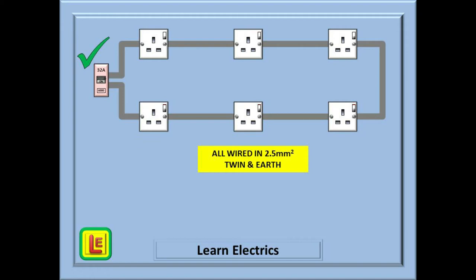This cable will only safely carry 27 amps of current. So why is it protected by a 32 amp breaker? The answer is that because there are two legs to the ring there will be some power sharing along each leg. The cable will not be expected to carry anywhere near its full load. This cable will not exceed 27 amps in this particular case.